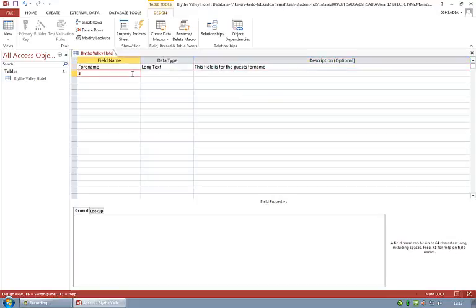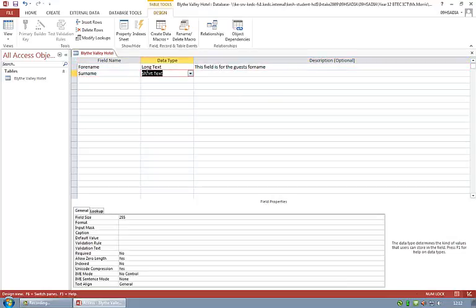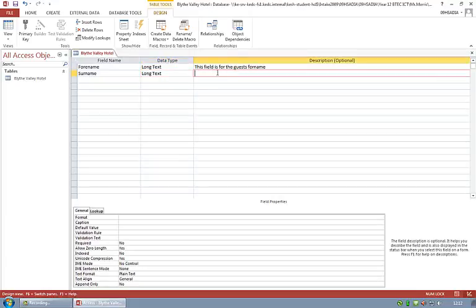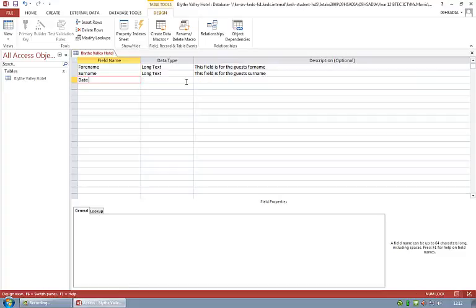The second one I will be using is surname, and I will be choosing long text. Third one, date of birth.